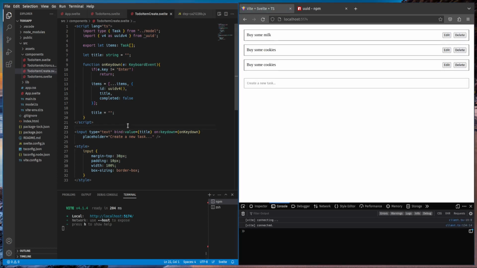And this code looks pretty clean to my eye. We got this title here. We got this spreading here. This looks pretty straightforward to me. We have this title and then we're assigning an empty string to it, which clears it. So I think it's pretty clear code. It doesn't do anything weird that we can't decipher from looking at it. So that's pretty nice. Like I said, we might want to reconsider how we handle the state of our application in the future. This items array, we might not want to put this here, but that's a future question for now.